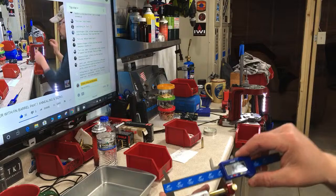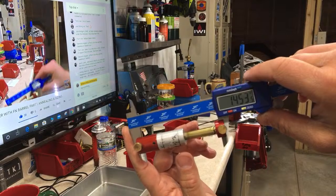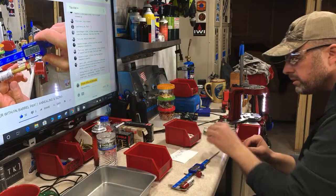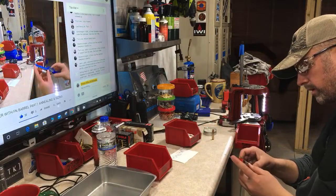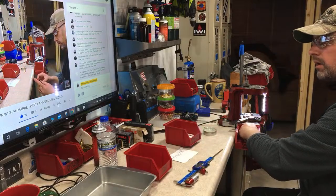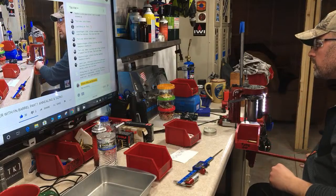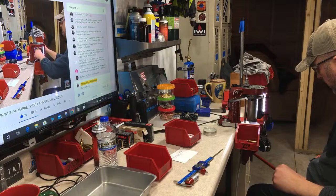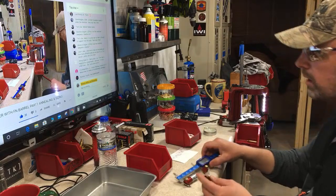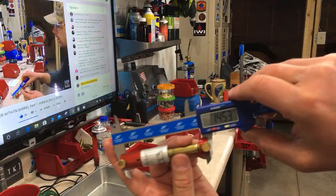And you can see we are right there, my friends, 4, 5, 3. I'm not guessing, I'm not using a case gauge. I'm reloading for my firearm's chamber. I'm not reloading for a case gauge. So let me, yep, that's 4, 5, 3. So I'm gonna put both of these pieces in here and I'm gonna grab another piece and I'm gonna slowly run this. Bottoms out at the bottom of the overcam. Slowly bring it through. And right there, 4, 5, 3.